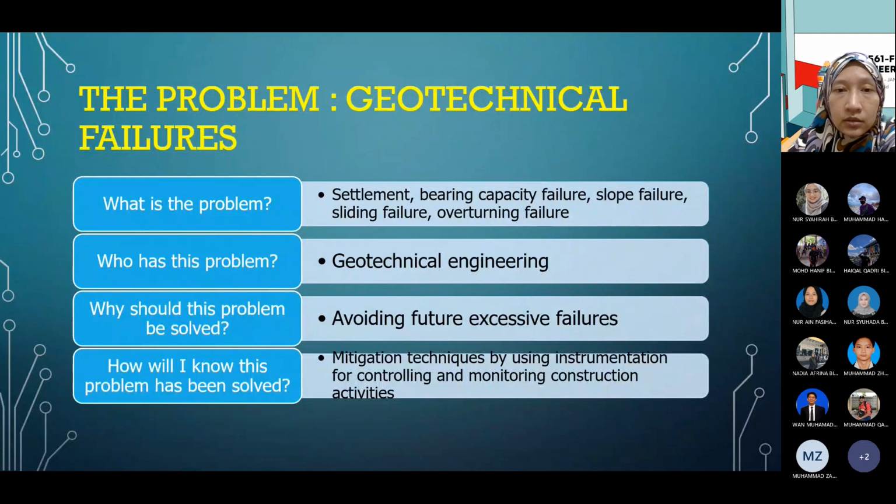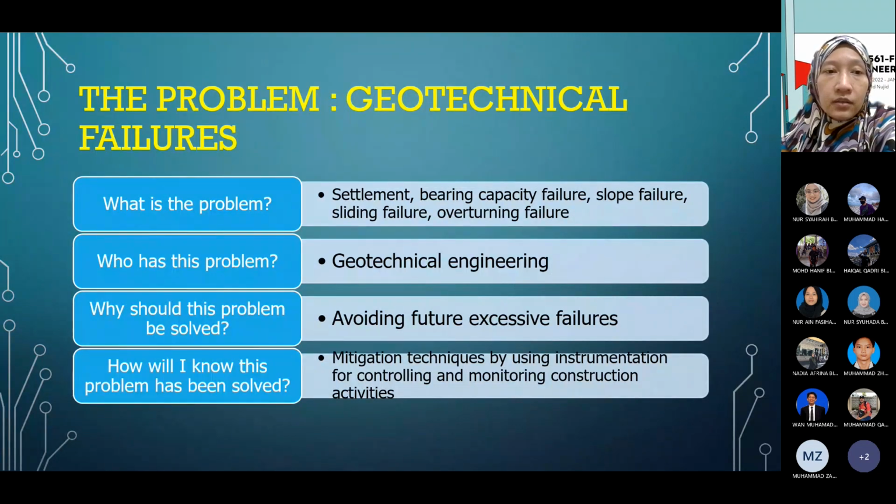And then if you have some applications on the foundation, such as bearing capacity failure, failures on the foundations or the pile foundation cannot be seen easily because the structures have been built below the ground surface. So the other way is using a probe or some kind of tool or technique that can give you on-site data regarding the output or the data you are looking for.